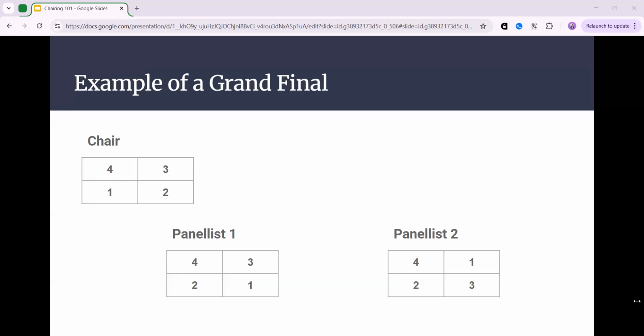There might sometimes be cases where there is agreement on certain things. You still need to make sure that the way in which you decide to do any given deliberation reflects the debate that's taken place and the spread of initial calls. So, for example, on this one, everyone agrees that opening government has taken the fourth. One person thinks that opening opposition has won the debate, but agrees with the chair that CG beats CO. The chair thinks it's a back half with CG beating CO. And the other panelist thinks it's a back half, but thinks that CO beats CG.